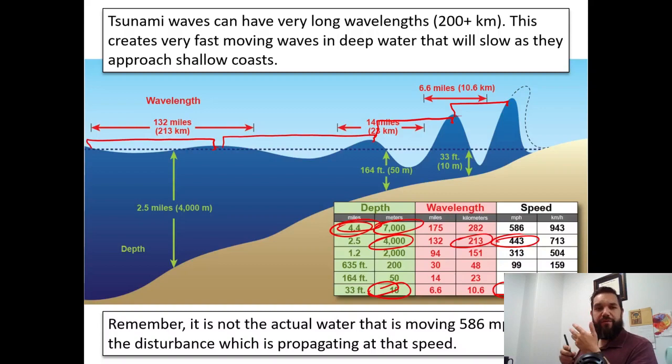I think a really good way of imagining this is it's kind of like cars driving along on the freeway, and then they start to hit some traffic, and they start to slow down. You know that when the cars start to slow down, what happens? When you're driving really fast, you're spaced far apart. Well, hopefully, ideally, you're spaced far apart. But then once you all start to slow down, you get closer and closer and squeeze in together. Waves do the same thing. Ocean waves do the same thing. As the waves slow down as they approach the coast, because they become shallow water waves, they're going to get closer and closer together, and the wavelength is going to decrease, which in turn decreases the speed.